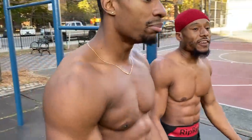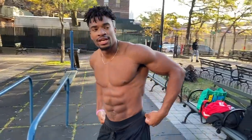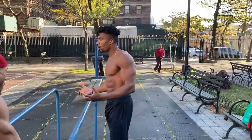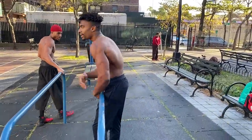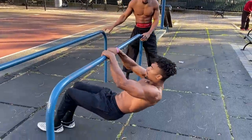We're getting over here in the dip bar. Exercise four. You got to get your rows in. That's a lot of vertical pull we just did. Now we got to get the horizontal pull in. You don't want to emphasize the biceps. So what we're doing is pronated grip, but we're still keeping that diamond to get that center back.